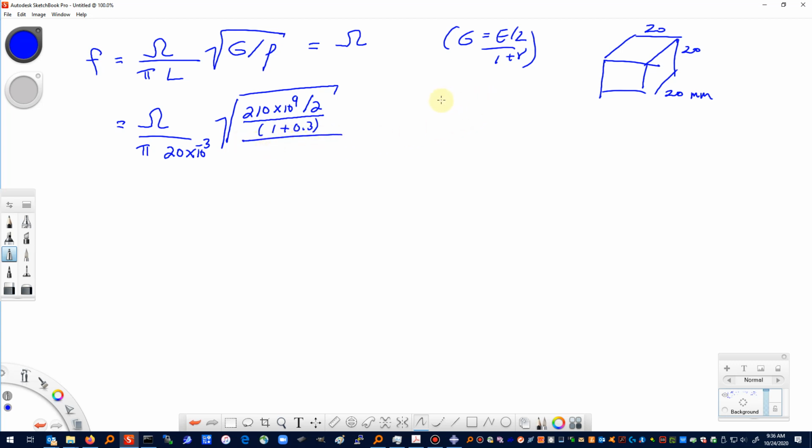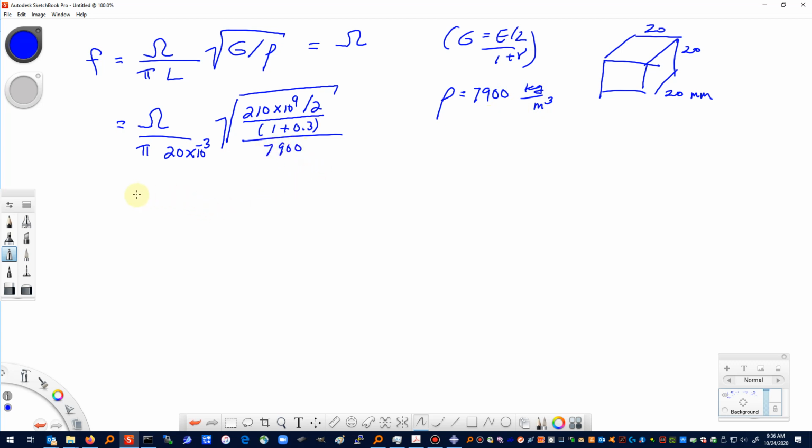And if we recall, the density that we used in the previous analysis of the beam was 7,900 kilograms per cubic meter. Now when we put it in the finite element program, we had to convert this to tons per cubic millimeter. So we're going to take this and divide it by 7,900.